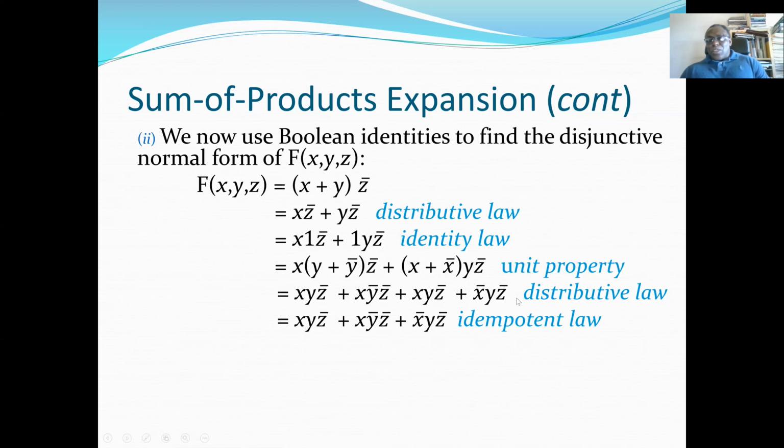So finally, we have 4 terms here. We have x y z invert plus x y invert z invert plus x y z invert plus x invert y z invert. So our final solution will be x y z invert, we write it down. Then x y invert z invert, we write it down. Then here we have x y z invert, which repeats, so using the idempotent law, we keep only one of them, plus x invert y z invert. So that will be our final solution. And we can see it's the same as using the truth table also.